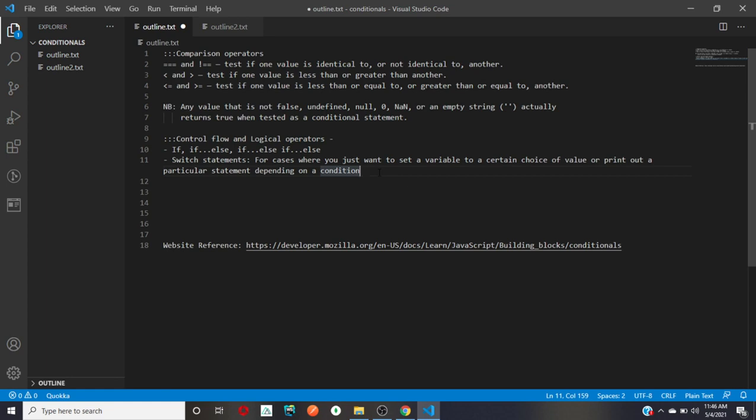But in order for you to understand this, I would firstly need to introduce you to comparison operators. These are operators that you use to compare values. You can compare two values to get a result, and your result is always a boolean value. So not to get you confused, let's actually create a JavaScript file.